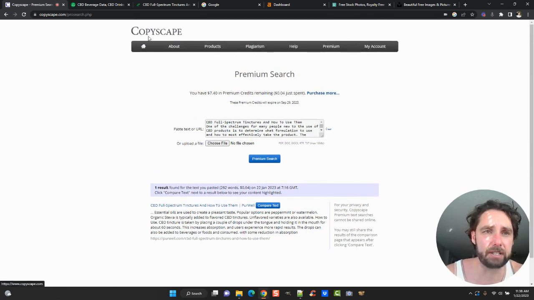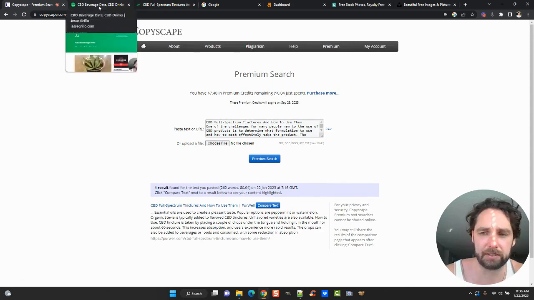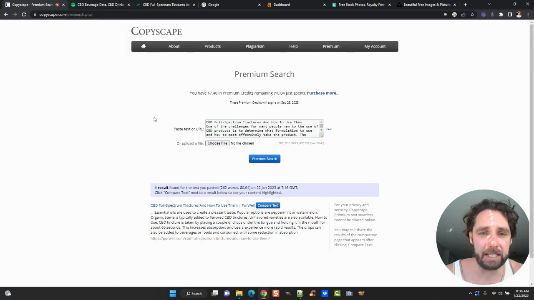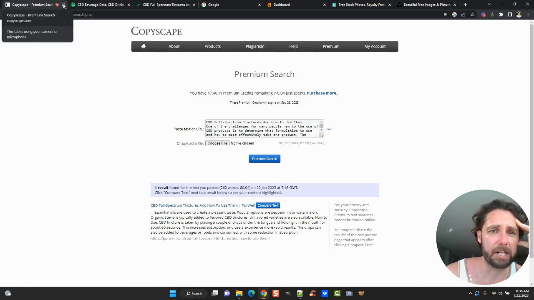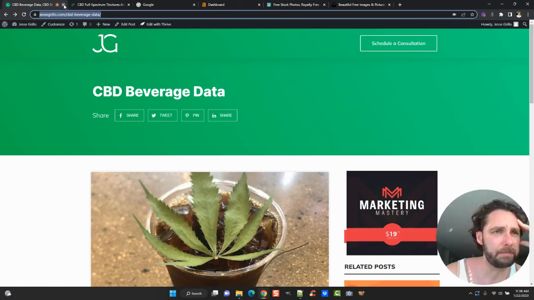So this is definitely worth checking out. Copyscape, a great tool as far as SEO stuff goes. Just as sort of an insurance policy. If you're paying for a writer or you're having someone else work on the content, oftentimes they'll just copy it from somewhere and not reword it enough to make it original. So it's definitely a helpful tool to consider having in your arsenal.